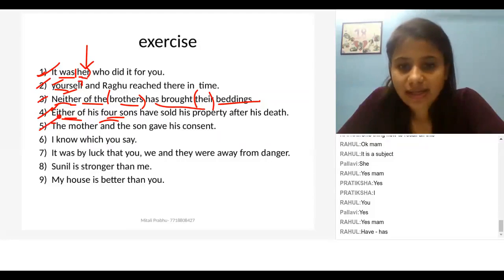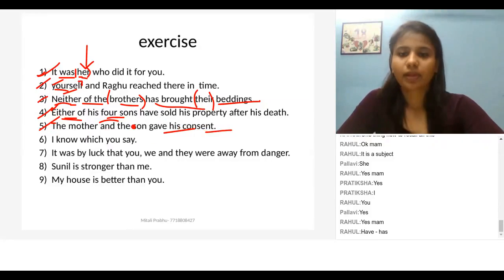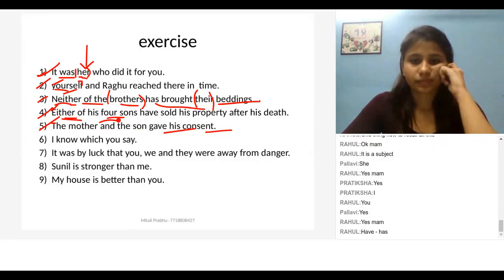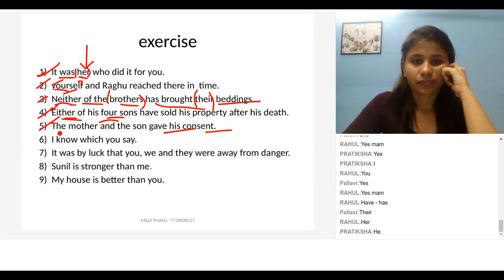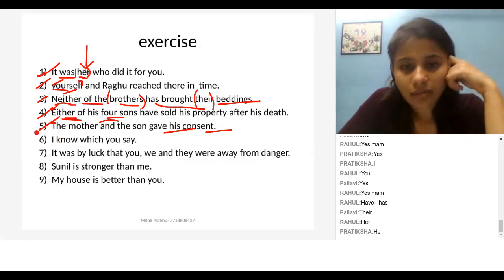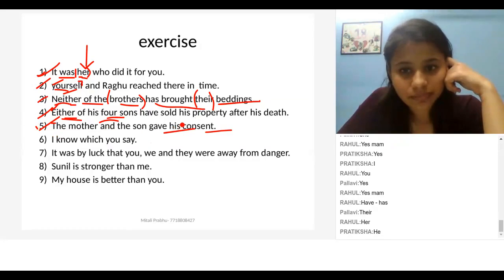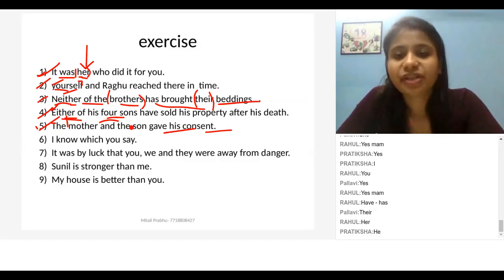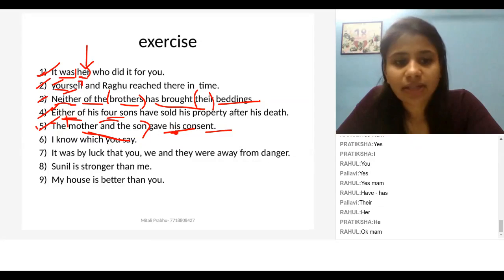Okay. So the next sentence, the mother and the son, what will we have here? Yeah, we'll have 'their' here, not 'her'. Because, see, that is the difference between 'and' and 'or'. 'And' means we are talking about both of them. When we are talking about both of them, we have to give a plural pronoun, right? Because there are two things. So then we'll have 'they are'.